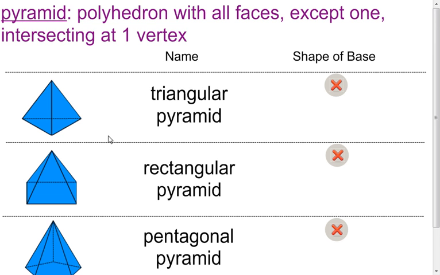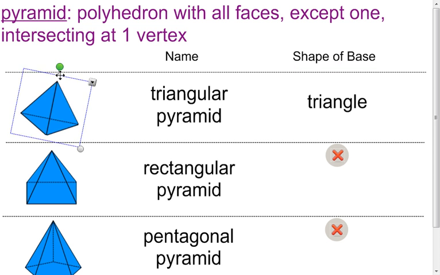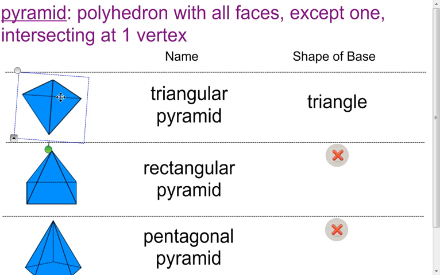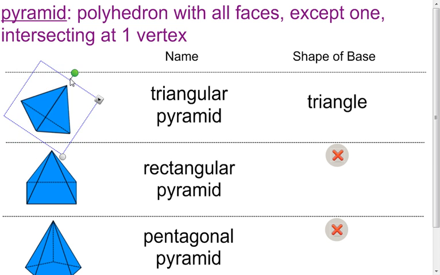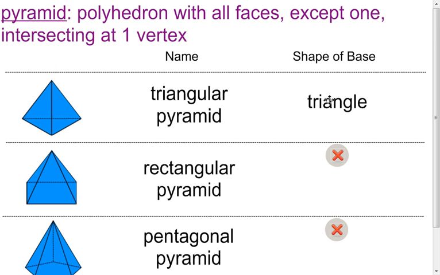My next group of polyhedron will be the pyramids. And in a pyramid, all of the faces are going to intersect at one vertex except one of them. So in this one, I look down here, and in most cases people think of the bottom as the base, but it doesn't have to be the bottom. And that one is going to be referred to as the base. Because I could take this and I could turn it. Now the top is the base. Doesn't matter where it's at. It doesn't always have to be on the bottom. And then being the base a triangle, we call it a triangular pyramid.